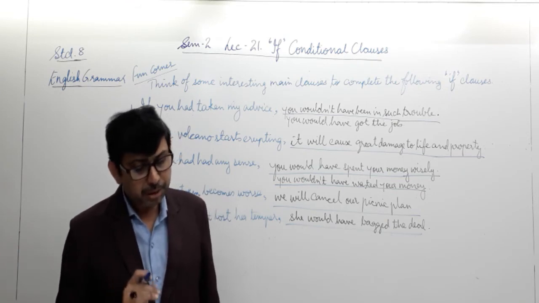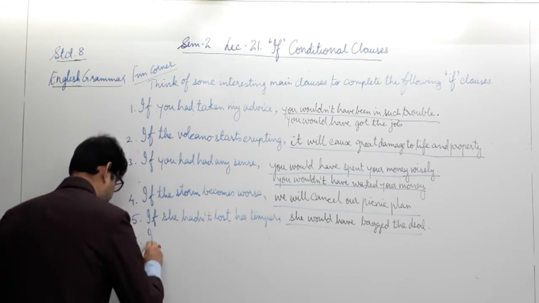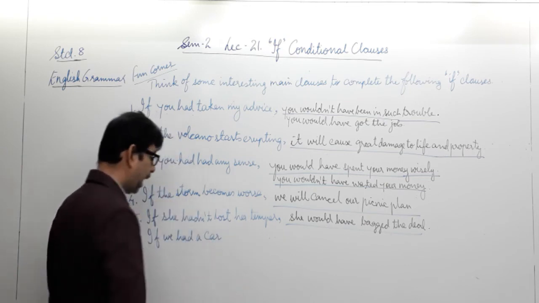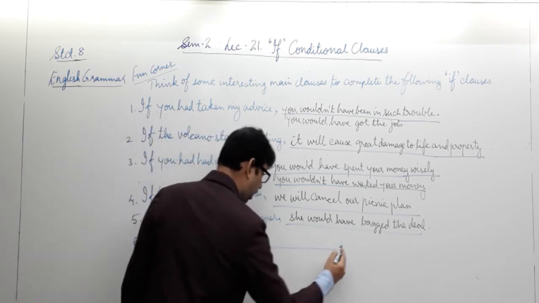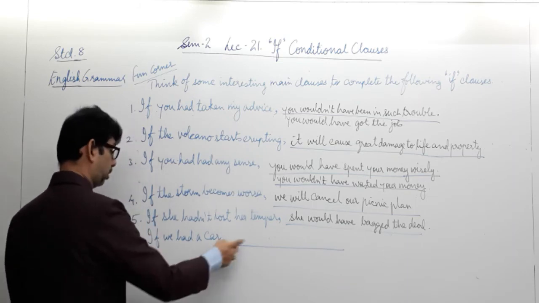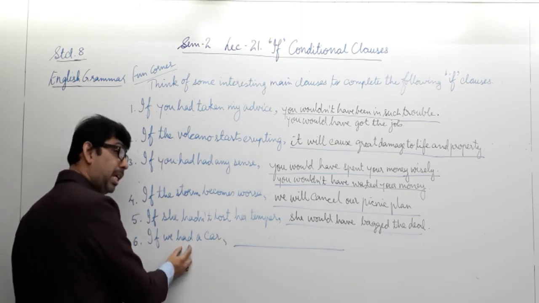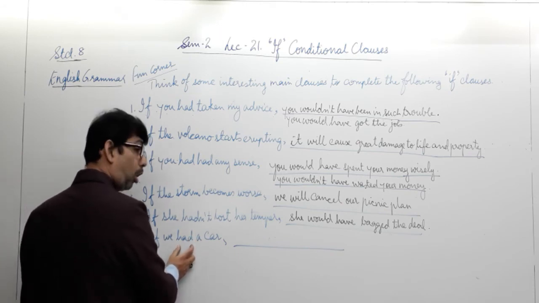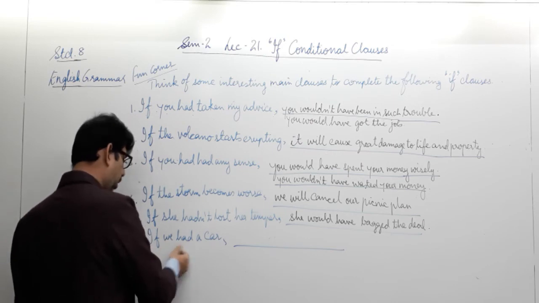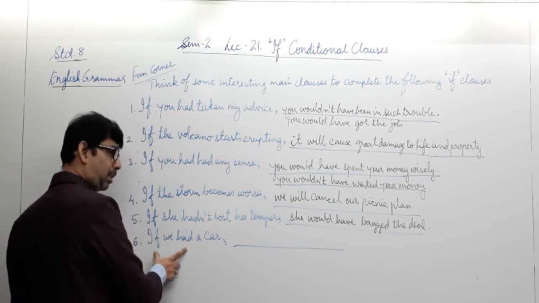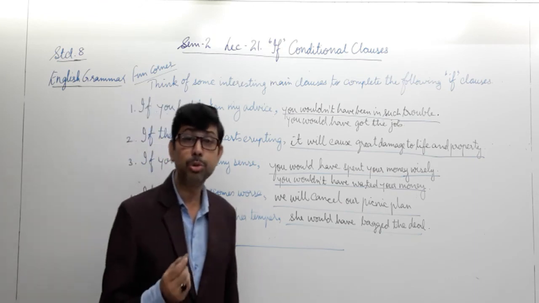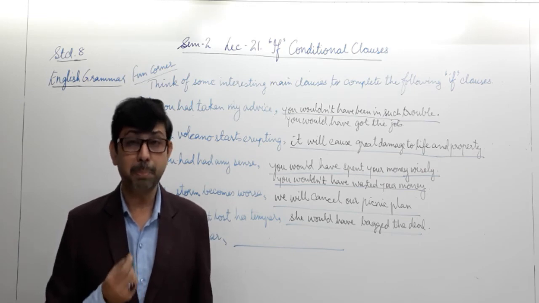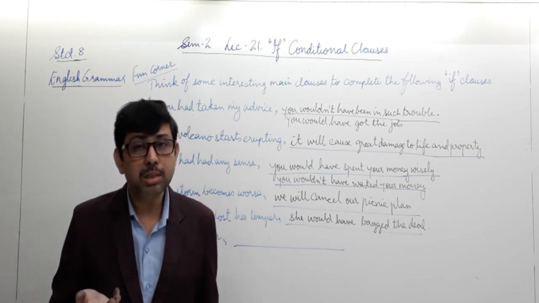Sixth one, if we had a car. If we had a car, think about it. So if plus I have the main verb over here, had. I do not have any other verb over here. So it is not past perfect tense, it is simply past tense. If plus past tense, what condition am I going to use over here? I will be using the type 2 condition. That is if plus past tense plus would plus the other words in a sentence.